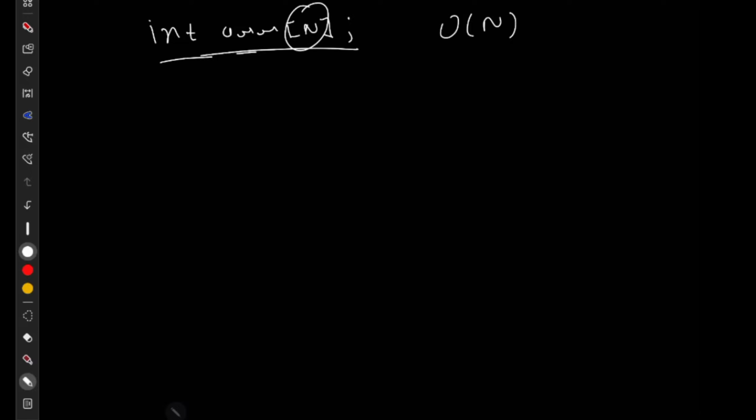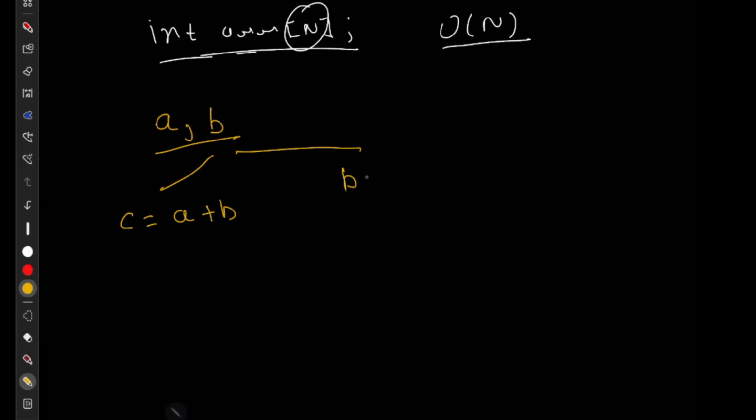We cannot express space complexity as this much MB or this much KB. It must be denoted in Big O notation. Let's take an example. We have two numbers and we want to return the summation of these two numbers. So we have two options. First, we declare another variable C and assign A plus B. And another option, we manipulate B and return A plus B, that is, B equals A plus B.